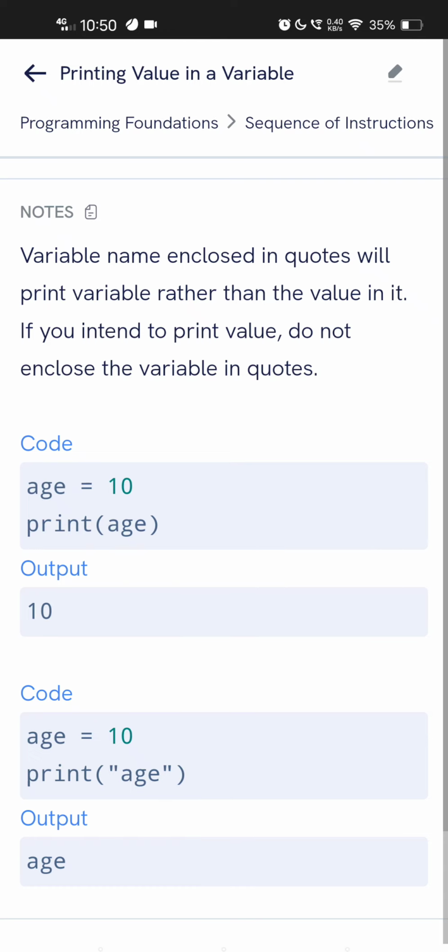Here the code is age = 10, print age, output 10. Here the code is age = 10, print "age". In this code age is in between quotation marks, so the output is age. Every string in between two quotation marks is printed exactly in the output.